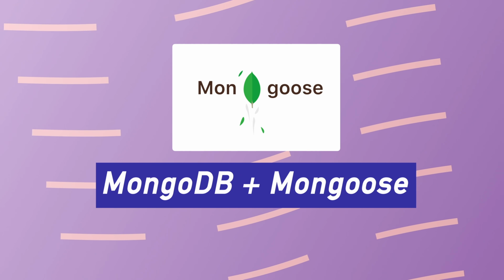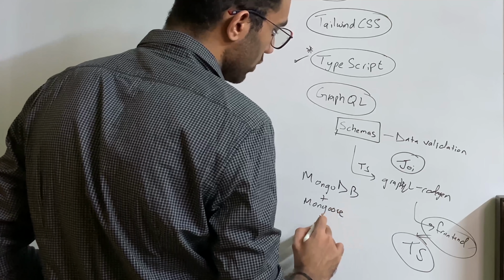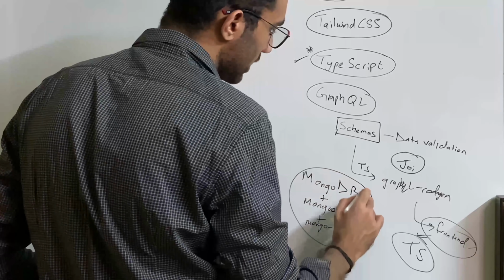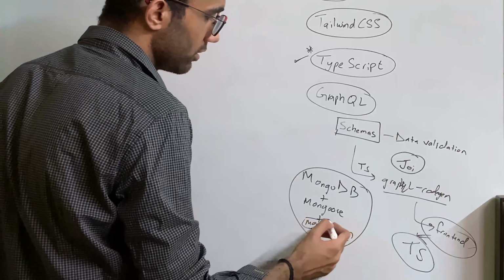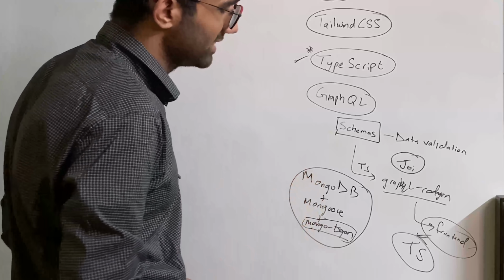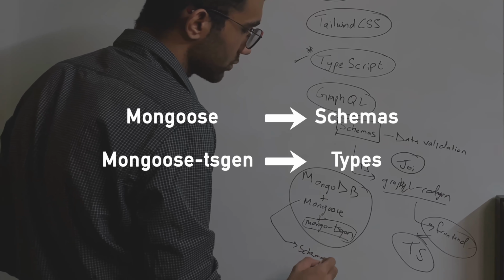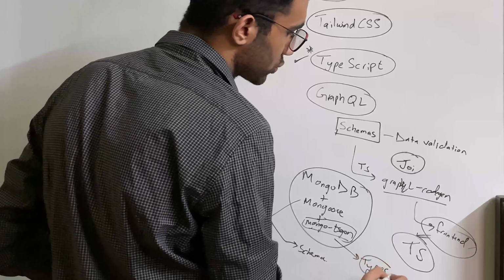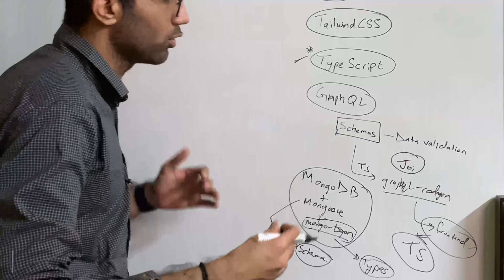Next up is MongoDB, and with MongoDB, I would recommend Mongoose, and with Mongoose, I would also recommend Mongoose-tsgen or a package like that. And what this third package does is pretty much what GraphQL Codegen does for GraphQL. That is, you are able to generate TypeScript types for MongoDB from your MongoDB schema. Again, Mongoose exists because you have the option to provide a schema, therefore some sort of validation and stuff. This exists because you have automatic types, which again makes your code so much safer and so much less headache in terms of figuring out some typo bug or anything.